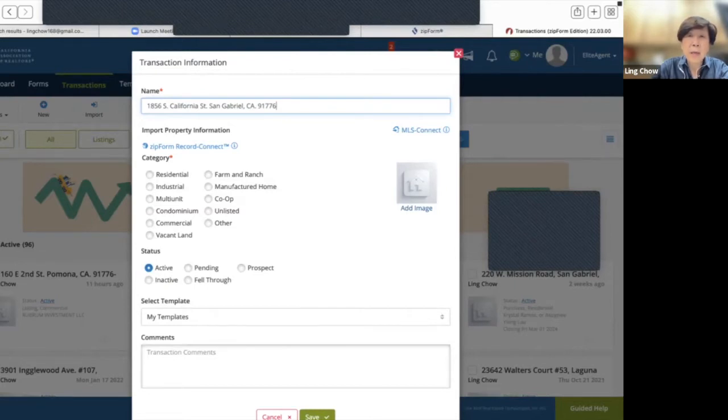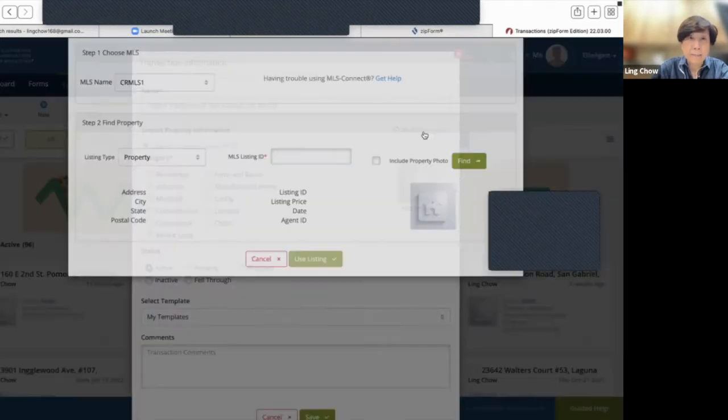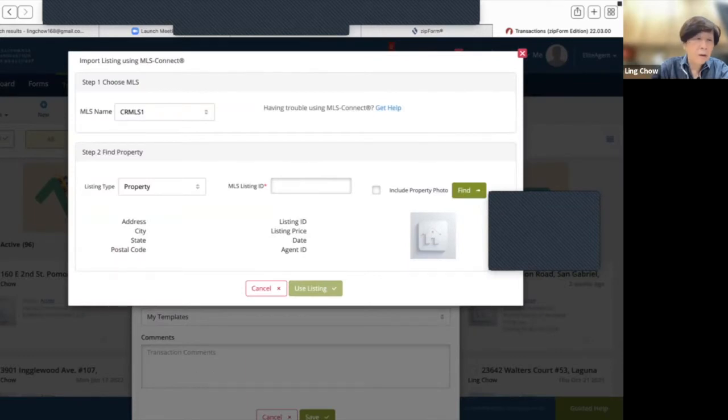I'm going to go to MLS Connect. You guys see that? I'm going to click MLS Connect. And here, I'm going to put in the MLS listing ID, which is, I'm looking for it, hold on, okay, guys.